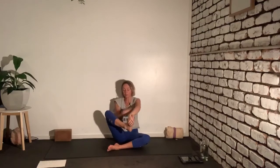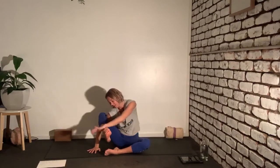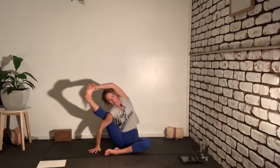And then if you do want to go a little bit deeper, you can come into compass. So your left arm comes underneath your left knee. Your right hand comes over the top. And then you straighten out through your left leg, but keep both your butt cheeks on the floor. So you want to still feel grounded through your pelvis.